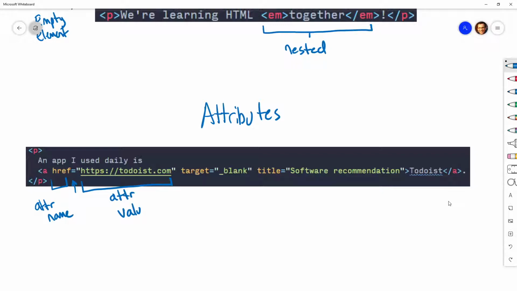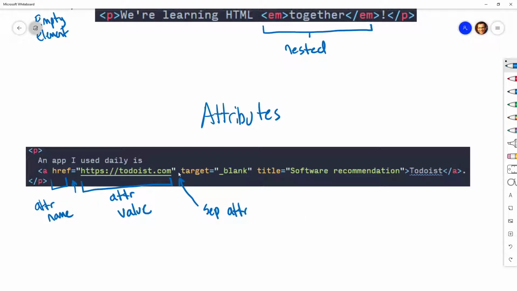I'm just going to abbreviate attribute here. So we can specify a single one like this. Attribute is href equals this hyperlink in quotation marks. Our attribute values are always going to be in quotation marks. And then if we have multiple, it's important that we make sure that we have a space to separate attributes.